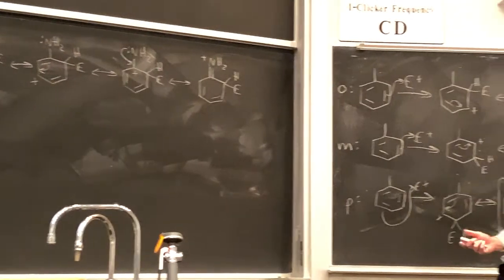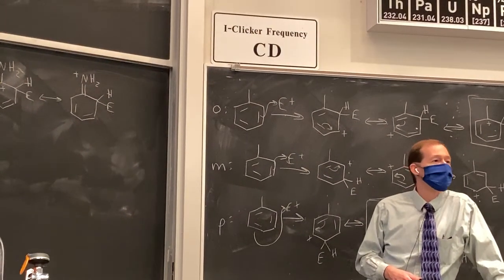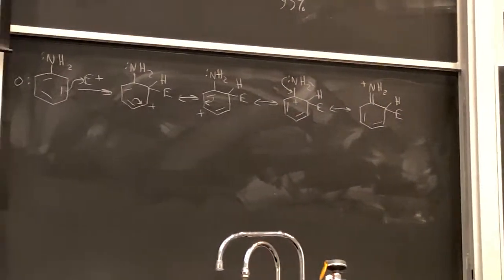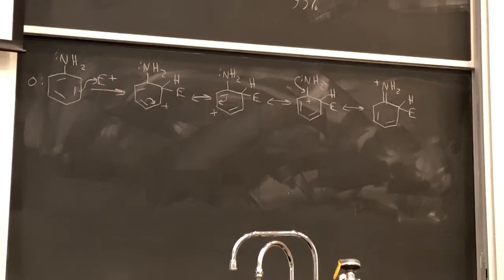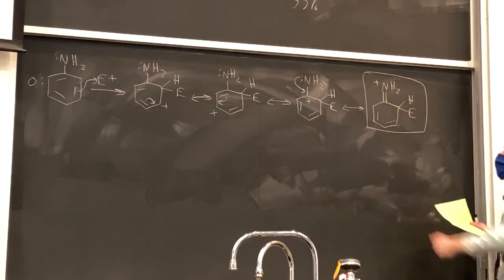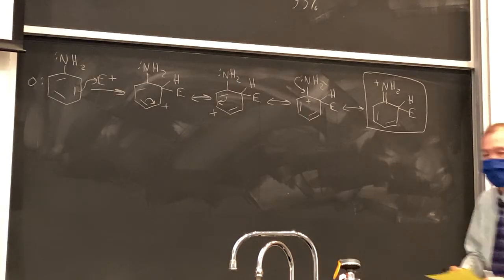Is there a major contributor out of these 4 resonance structures? And if so, why? The carbon. Okay. Why would this be our major contributor? Octet is fulfilled. Yes, all of the atoms in this resonance structure have the octet, whereas in these 3, with the positive charge on the carbon, they do not. So we get an extra resonance structure. Not only is it an extra resonance structure, it is a more stable resonance structure because all the atoms have the octet. Okay?